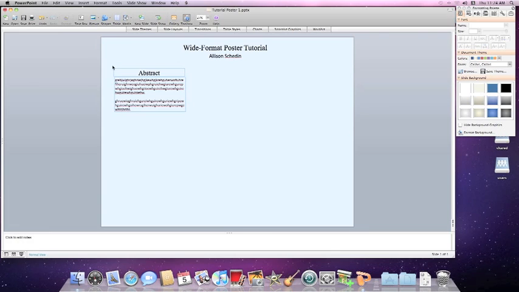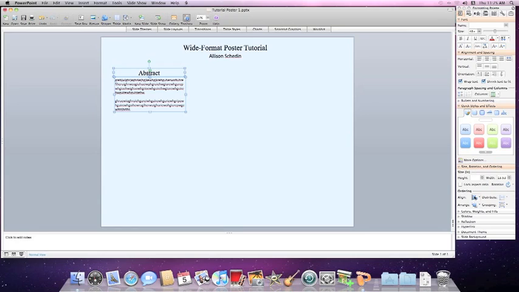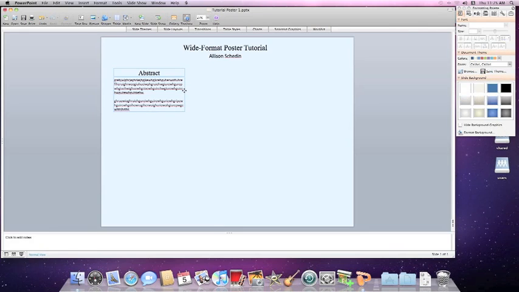As you can see, they're kind of skewed, so something really handy about this version of PowerPoint is that once again you can select both objects by clicking on one object, holding Shift, and clicking on the other. And then you can go down here to Size, Rotation, and Ordering, and it'll have a neat little thing called Align. And what you can do here is you can align different objects to the left, center, right, top, bottom, however you want. So I'm going to line this on the left, and now magically they're lined up perfect, which is very nice, a very nice feature to have.